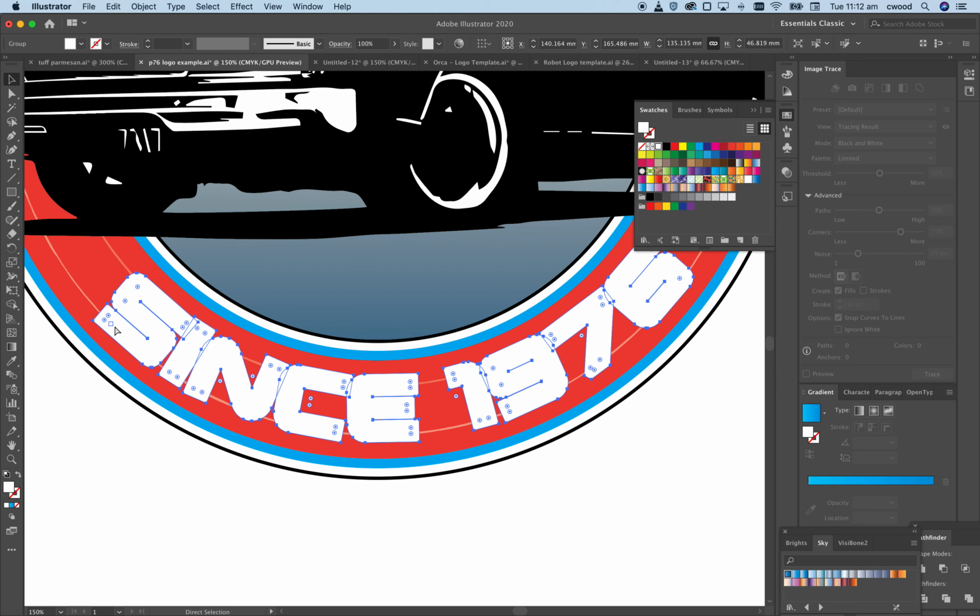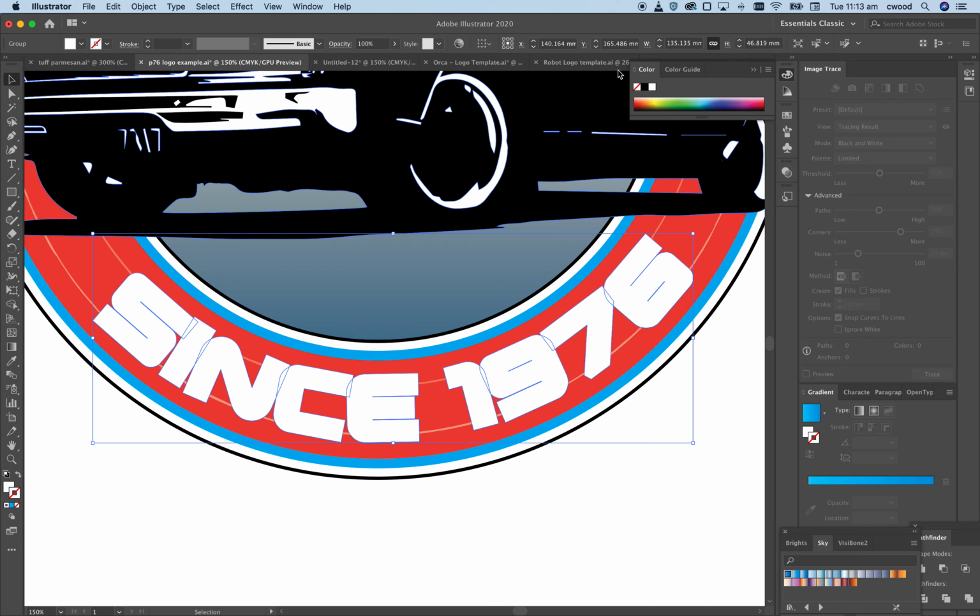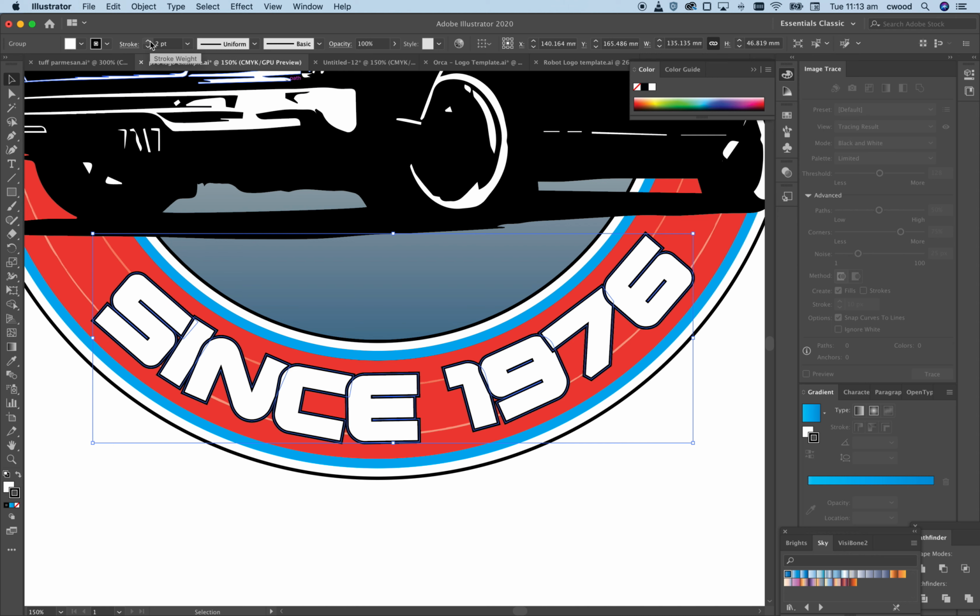What I can do is copy that, and then I can Shift Command V, paste in a new copy of that, and I'm going to give it an outline stroke. I'll give it a black one, and I'll start just pushing it up just a little bit. Now the stroke, in this case, I won't bother with it too much. I'll just let it go inside and outside.